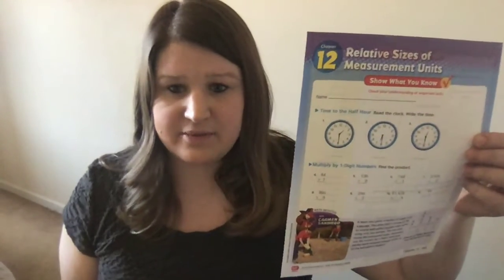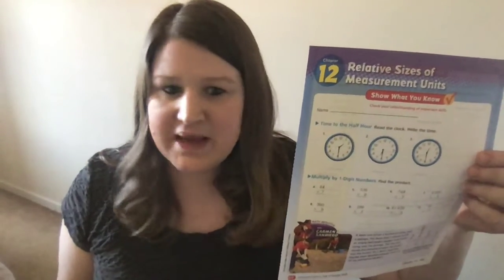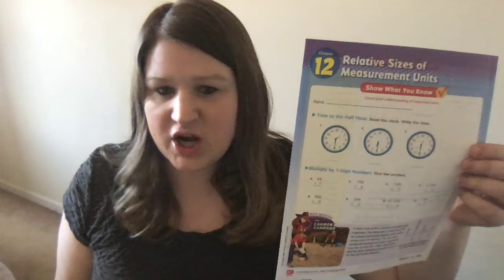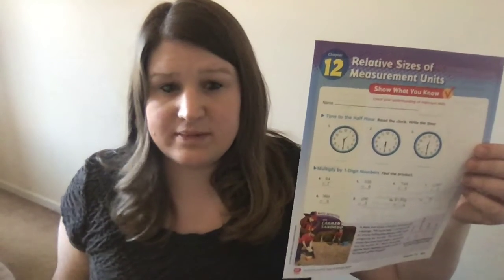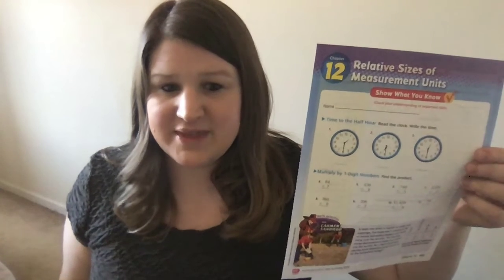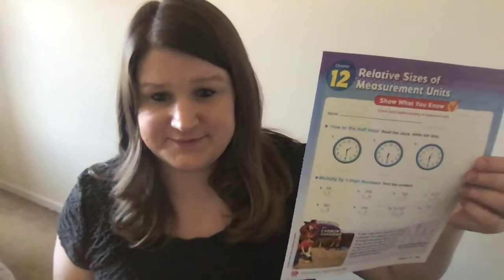It's kind of just a little bit of a review and to kind of begin the chapter on measurement. It's from your big math book, so if you don't have that, you can go grab it. And it's on page 443. We've done pages like this before when we start a new chapter. They'll just be kind of some review problems. I want to talk about it a little bit. There's not very many, and I think that most of you will be able to figure out how to do it, but there's something on here that we haven't done for a while, so I want to explain and go over that again.